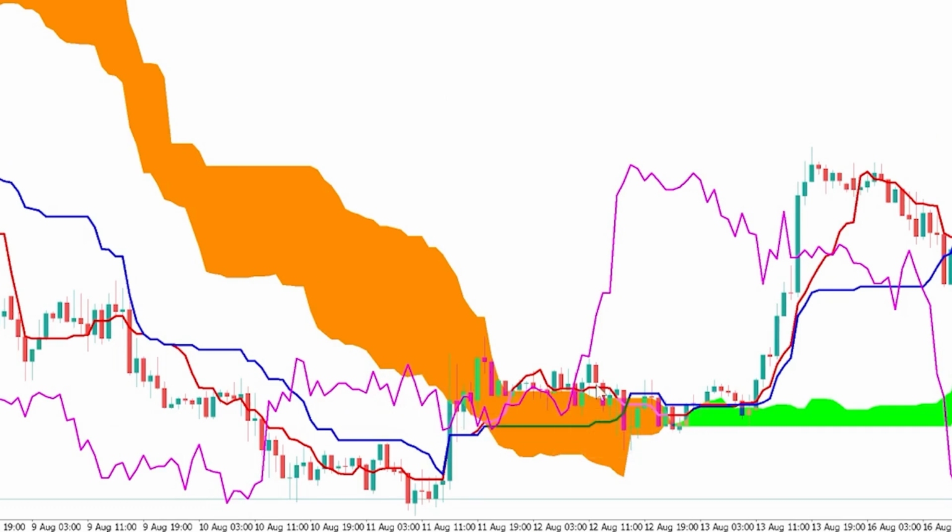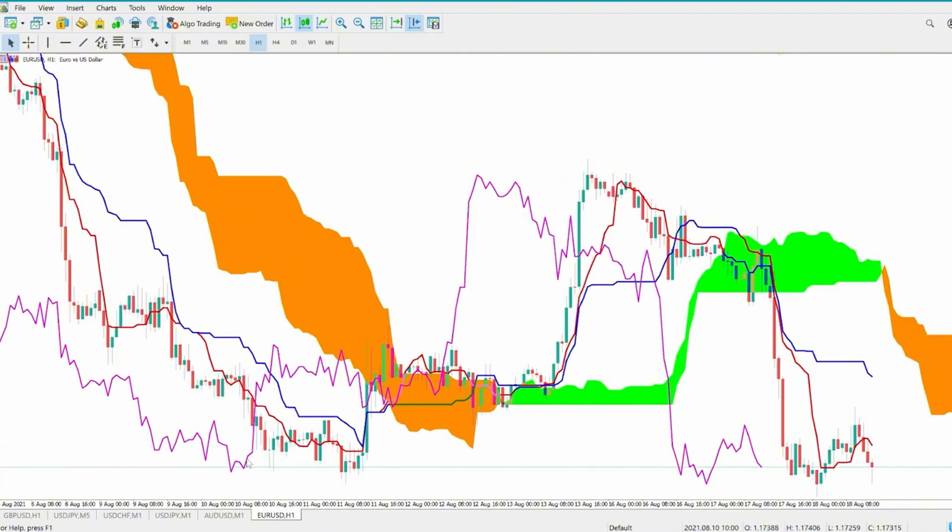As you can see, the market became range-bound and stabilized until it broke out of the Kumo cloud, resulting in an upward trend. This is a very important point and it's quite clear. The Kijun-sen line was broken, but the Kumo cloud above it provided resistance, causing a slight upward movement. However, the market remained range-bound, with the candles fluctuating within a range, showing alternating green and red candles. But here, when the Chiku span managed to break out of the cloud and move above the candles, we see a significant upward trend forming.